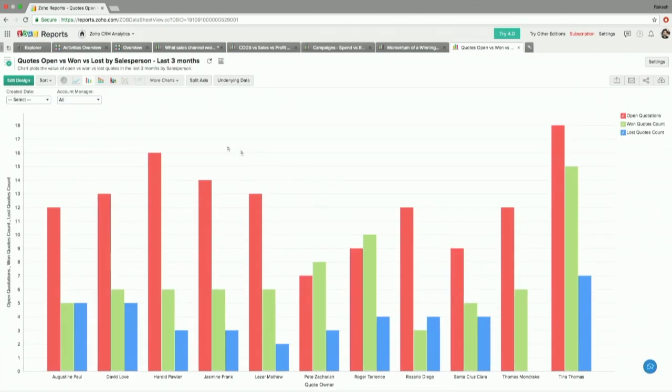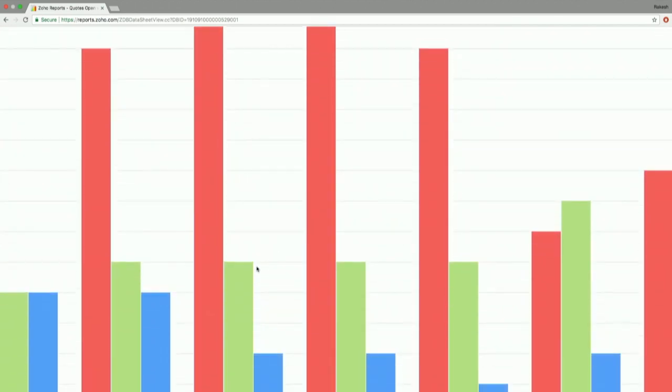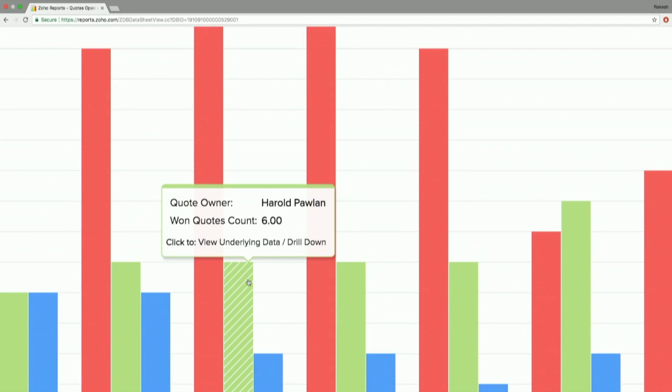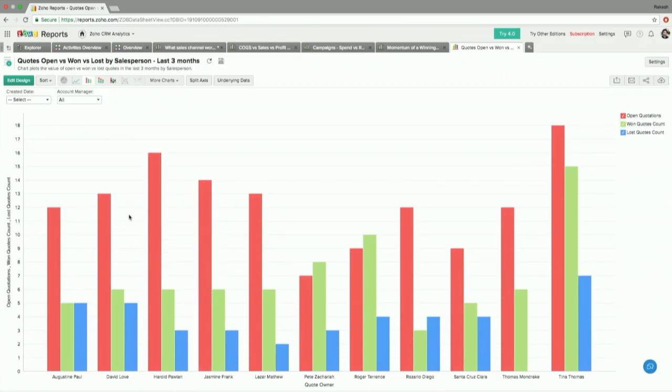But if you look at the first few sales guys that you see here, they have a lot of open quotes, but very few quotes that they've actually won, which is an indicator that the tail end of a deal is a bottleneck area for these particular sales guys.